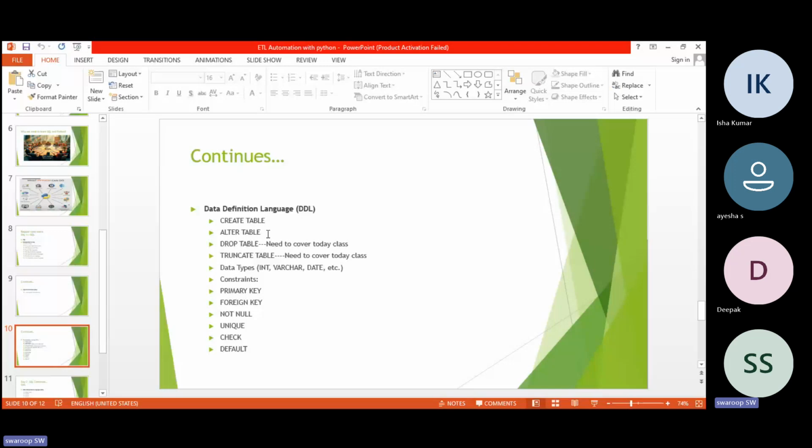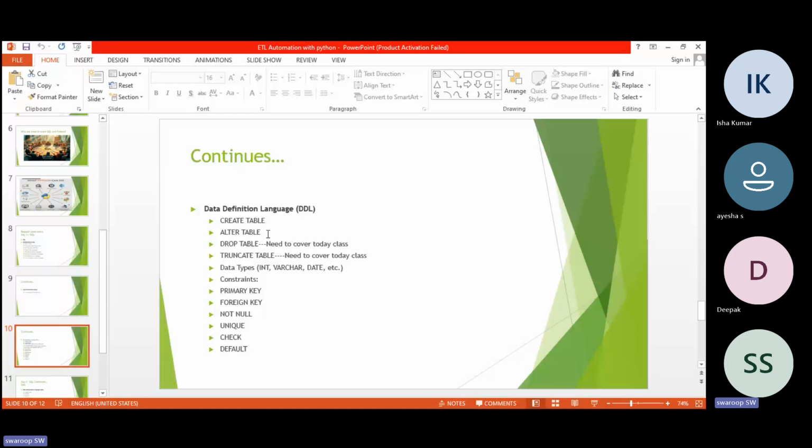We can add a constraint. Already I created a table, and I forgot to add the constraint, or initially as per the requirement I created a table, but in future there is a new requirement. Then I need to add a couple of constraints to the table or new extra columns as per the new requirement.